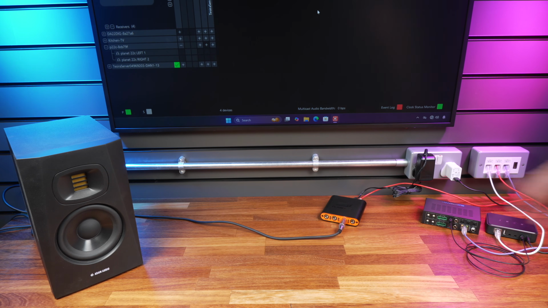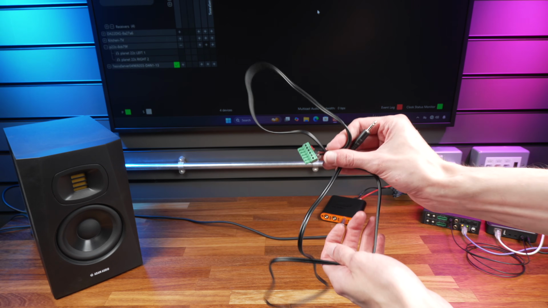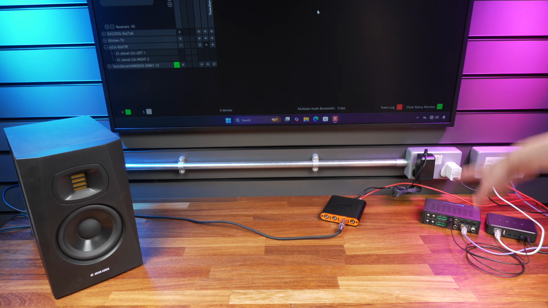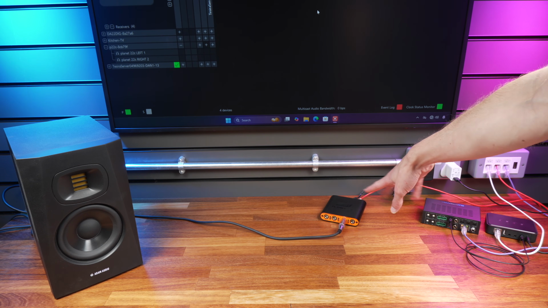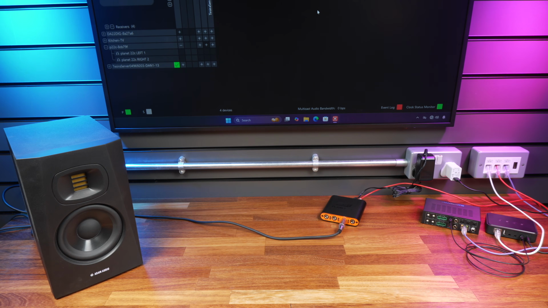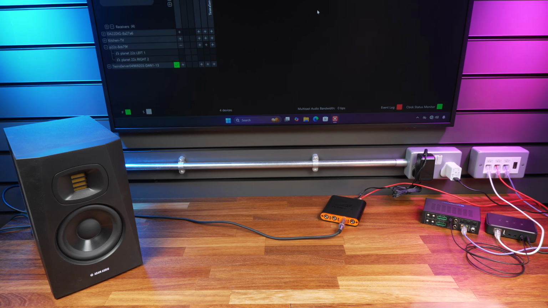I originally planned to connect these two devices together using an analog connection, so I already made up a 3.5mm to Phoenix connector cable to do that, and then later realised that the Auralic has an optical output, so used that instead. So the music will play from the Auralic device over this optical cable into the Blustream device. That'll then put it onto the Dante network, and then to play the music back, we have the ESI unit also connected to the network, and that is connected to this speaker. So I'll start music playing on the Auralic device, that'll play it into the Dante network, it'll come out of the Dante network again, through this ESI device, and into the speaker, and we should hear music.